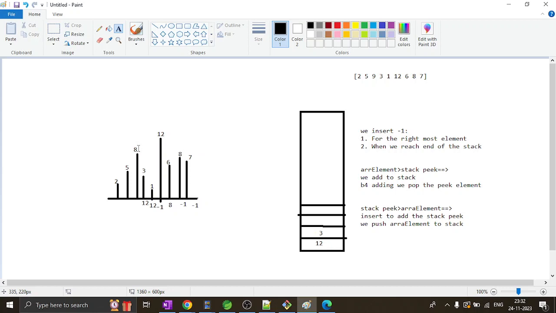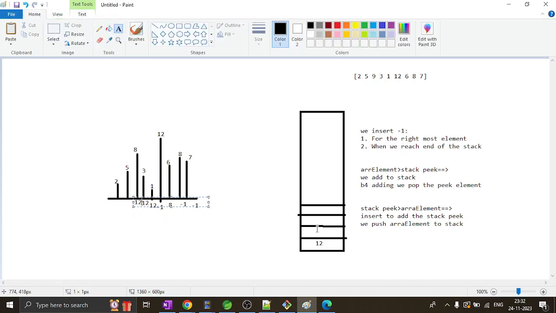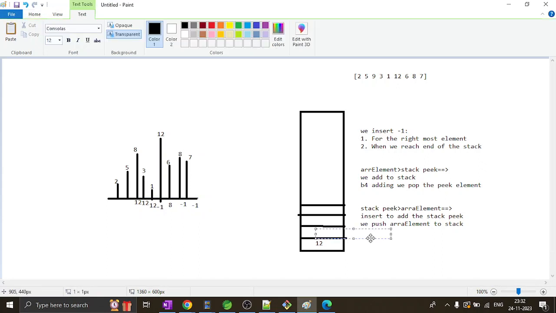Is 8 greater than 3? Yes. So it will pop it first. Then is 8 greater than 12? No. So it will have 12 inserted in the array. Then it will have itself pushed into the stack.